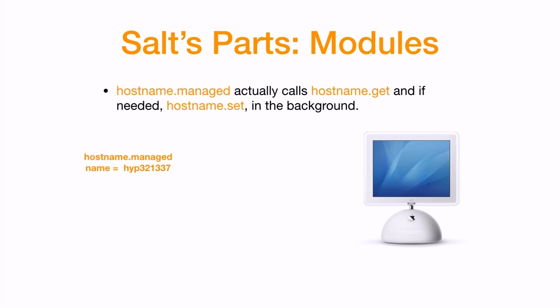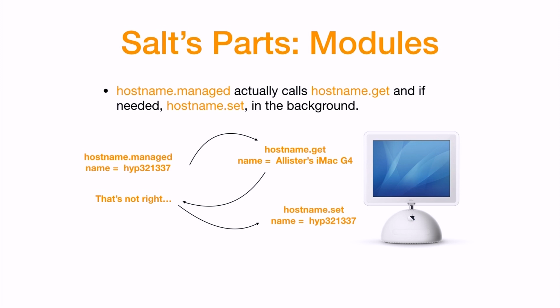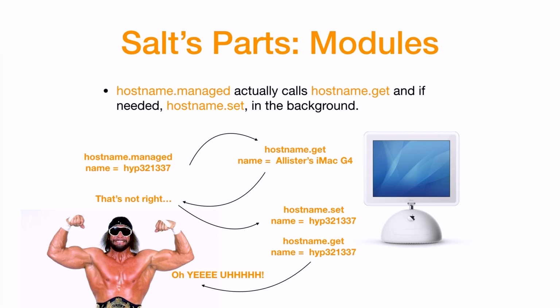And the way it works behind the scenes is that the hostname.manage state actually calls the execution module. This is just really to minimize code duplication. It's very smart. So, if you run that hostname.manage state, it's going to actually say, let's use the execution module and get the name of this device. Hey, that's not what I told it to be. It's supposed to be hyperleet. So now I'm going to use the execution module for setting a host name. And then I'm going to check and make sure that it actually set, and I'm happy with that. So at the state module level, all you've said is, I just want this name to be this.